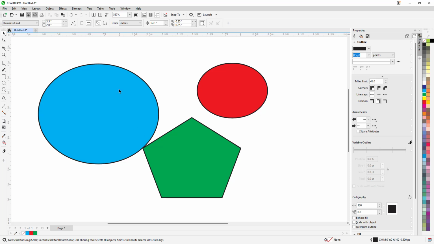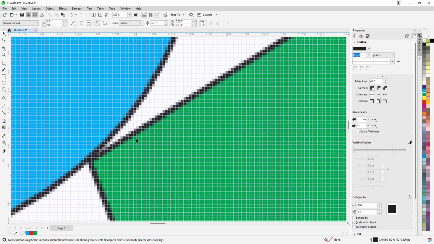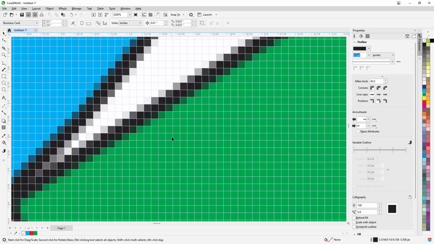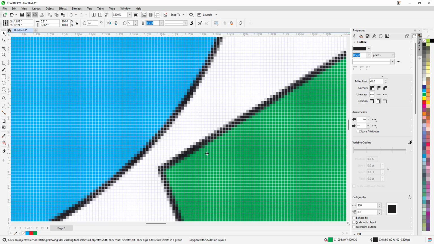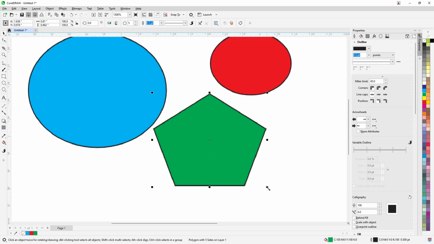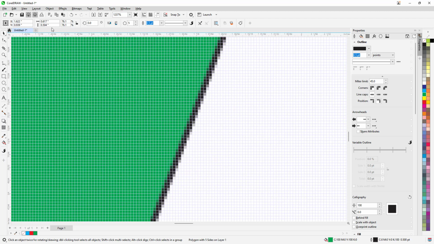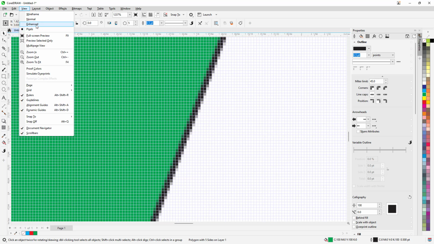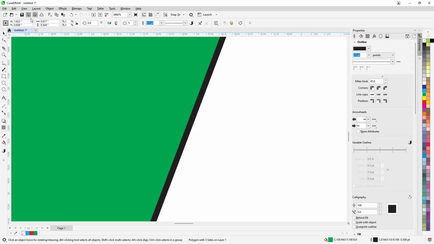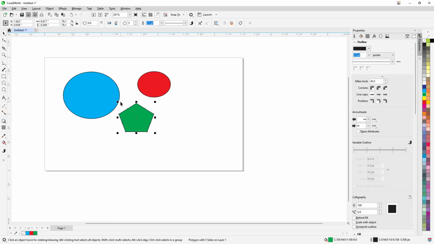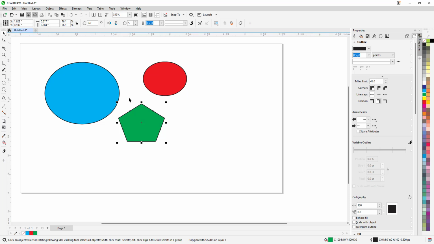But if you want to see how those pixels will actually look, then you can go onto View and choose Pixels. Once you do that, this is what you have. As you can see, the pixel preview right here, and as you work around, you can see that now it actually acts like a raster graphic, just like this. So it has been divided out into pixels, but you can go onto Enhanced mode right here to get back those crisp views as well. So this is how you can utilize Wireframe, Normal, Enhanced, or Pixel mode inside of CorelDRAW.